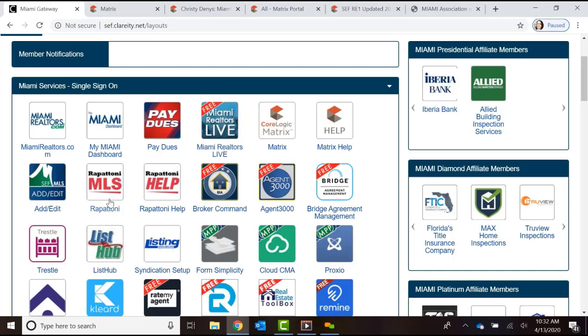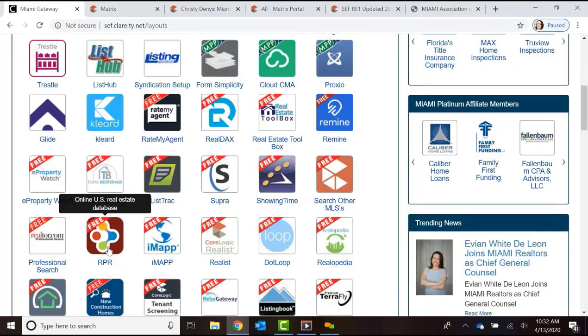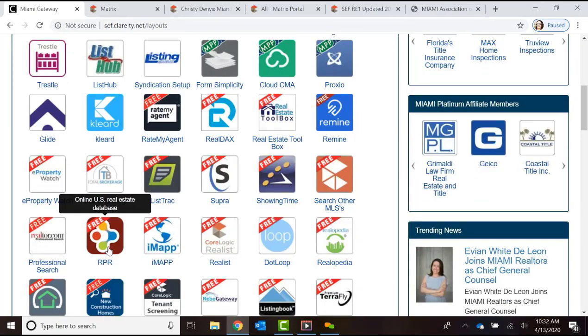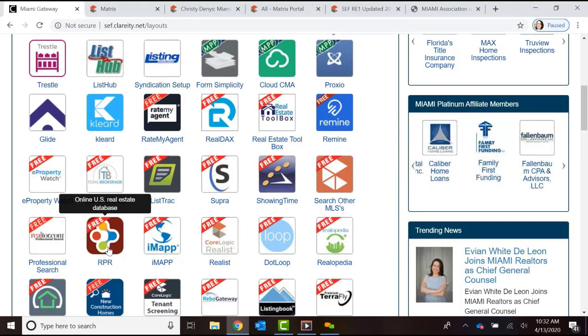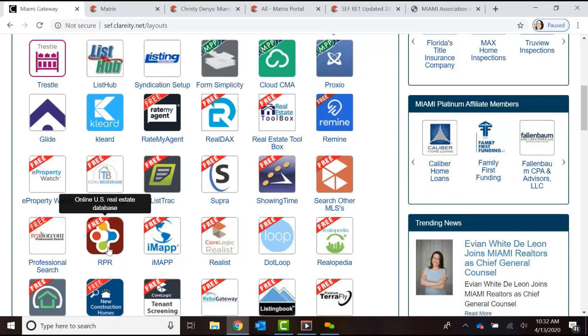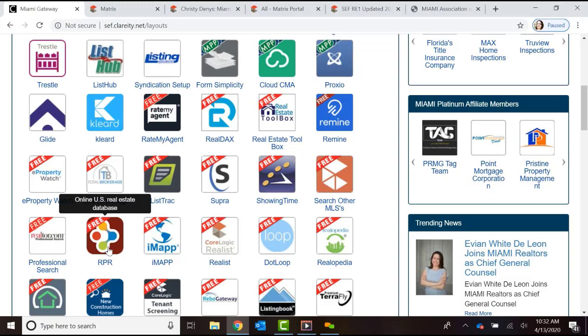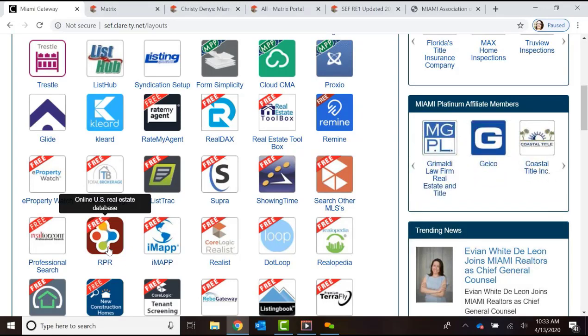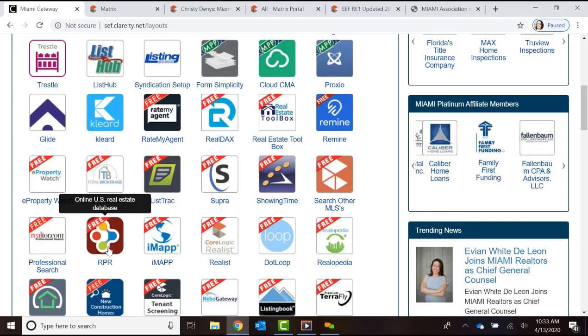But the Keys actually have 3 separate MLSs. So a good way is either using Rapattoni, another option, RPR. We do not email the actual recording, but if you want to send an email to Christy@miamire.com, I can go ahead and see if that's a possibility. But normally these recordings are quite large and we keep them on the server.